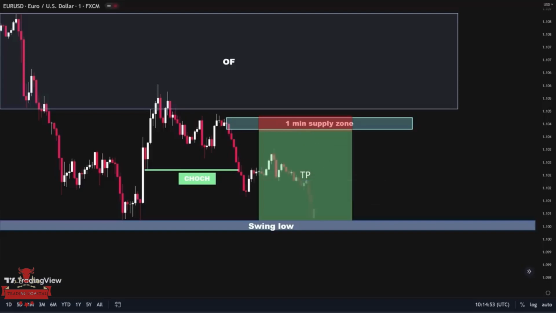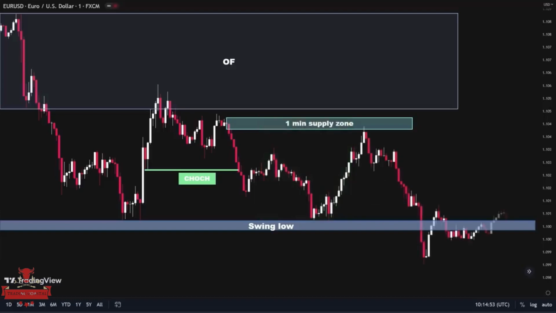Our sell limit order has been activated and we are officially in the market. Now it's time to sit back and watch how things unfold. As predicted, the price went down after the sell limit was triggered and eventually hit our take profit target. By utilizing the order flow concept and executing a well-defined trading plan, we were able to enter the market at an opportune moment and capture a profitable trade. This demonstrates the effectiveness of incorporating order flow analysis into our trading strategy.